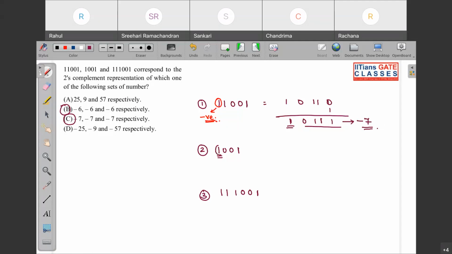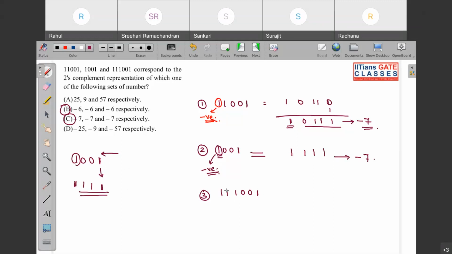Again you can see the leftmost bit is 1. So 1 corresponds to a negative number. Whenever we have a negative number, we need to take 2's complement once again. So what is the shortcut trick for calculating 2's complement? Start from the rightmost side and check where you get the first one. Just copy it down. The remaining magnitude bits you need to complement. So complement this. This will be 1 1, and this is the sign bit. I keep it always intact. So the 2's complement will be 1 1 1 1. So again this corresponds to -7.